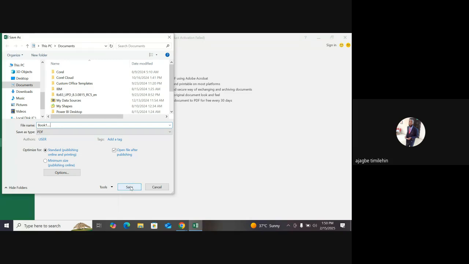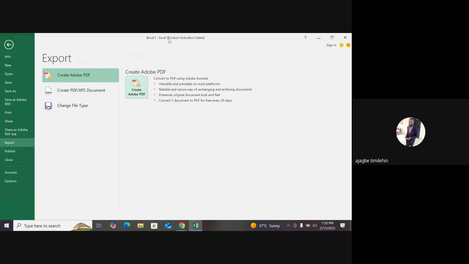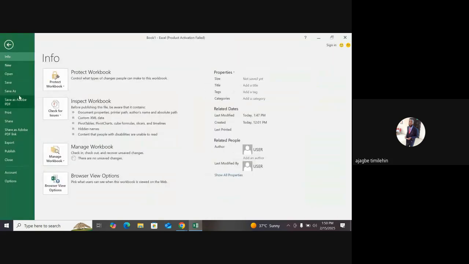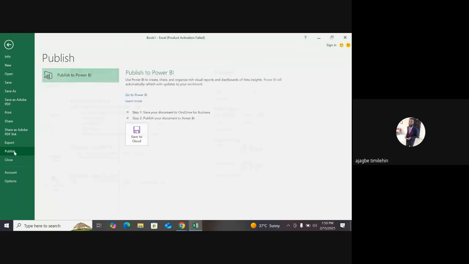Yes, publish is there. Now when you click on publish, you see Power BI there. It's not showing. I'm coming. When I click on File here, I'm having Publish here.